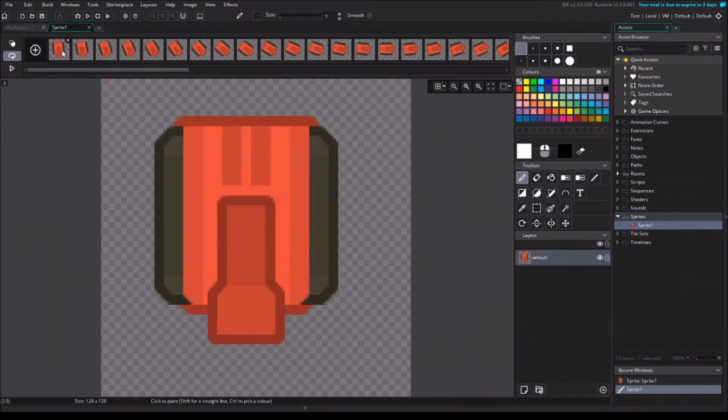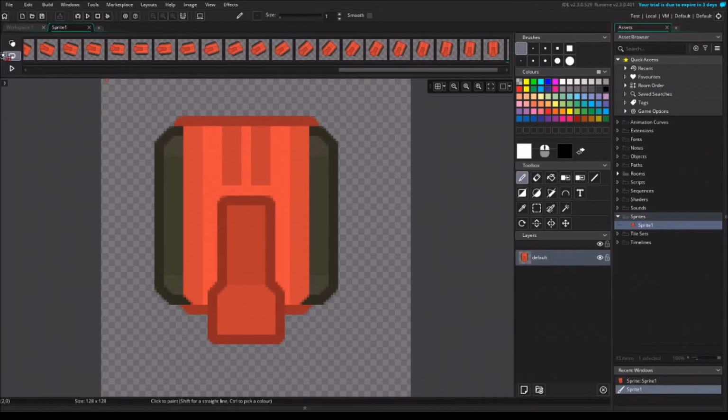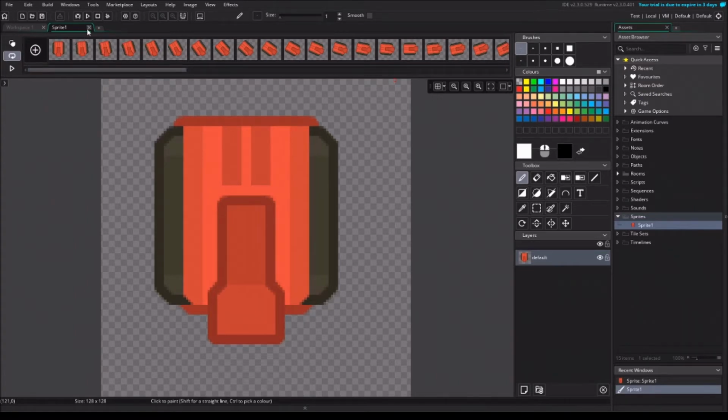I noticed that I made a little mistake by creating the red tank. I think I was tired. I didn't start with the vertical image of the tank, but that doesn't matter that much because we have it on the back side. Ctrl C, Ctrl V, and I'm going to drag this one to the front. And now we have a beautiful cycle.